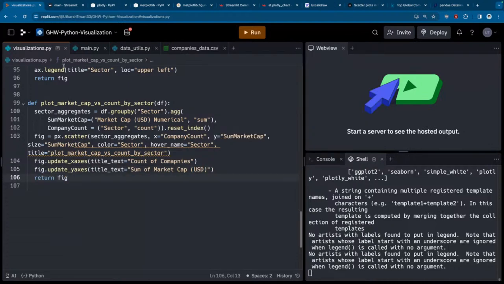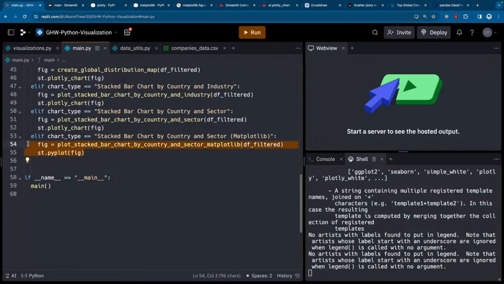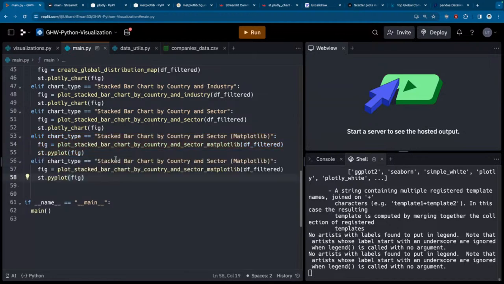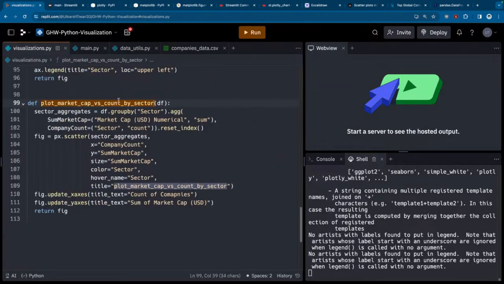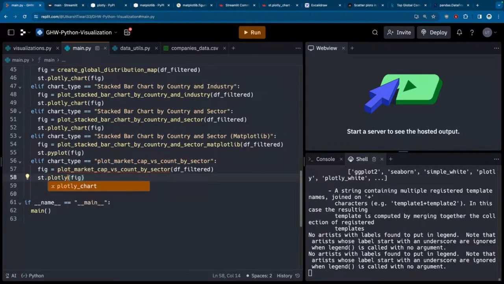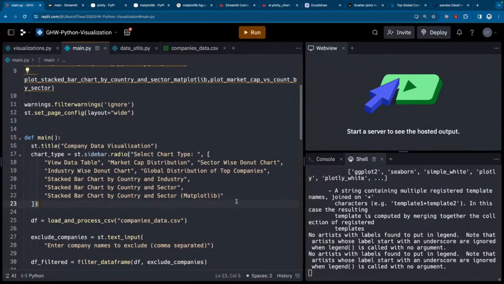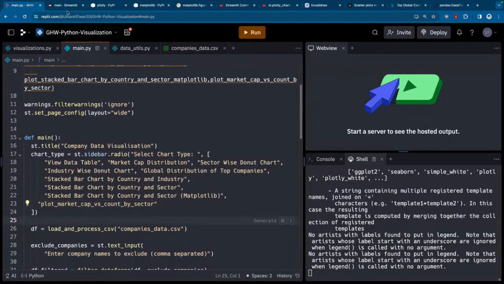Perfect. And I'm going to copy this particular line and paste it. I'm going to say that this is going to call this particular function right here. The name is going to be this, and instead of dot plot, it should be plotly_chart, because this is Plotly. I only have 2 minutes. Whoops. I should plan my sessions much better. Okay, I think that should be it.